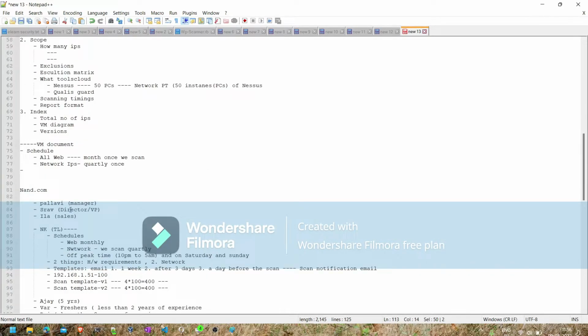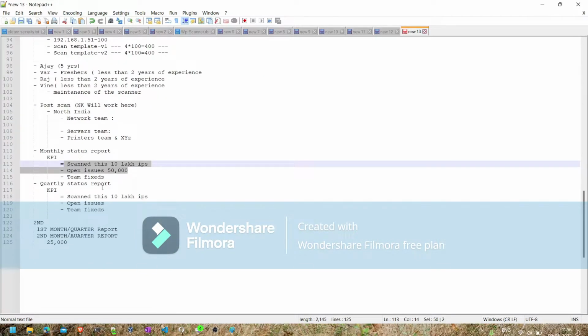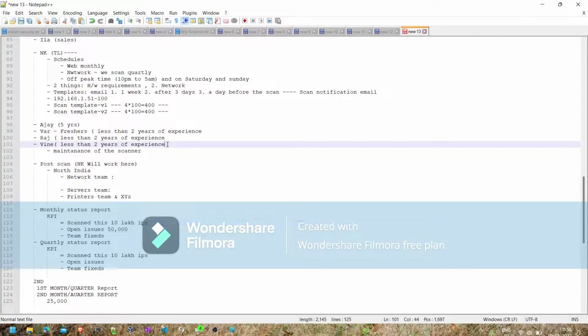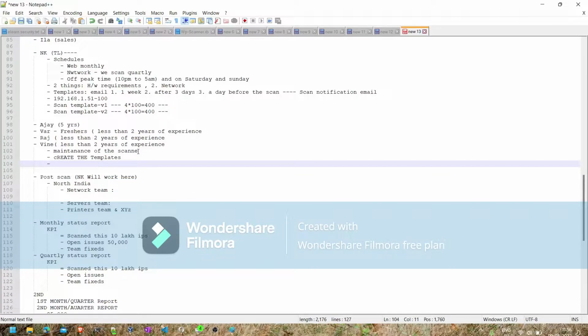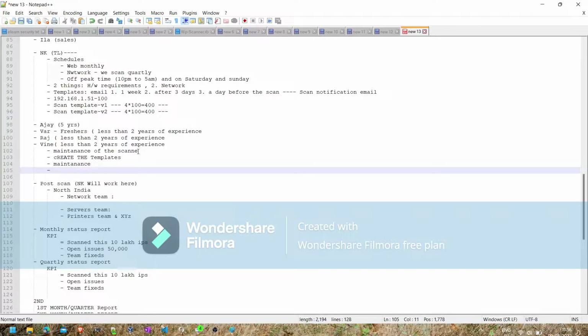Now you might be asking me, where does this vulnerability analysis or vulnerability assessment fall into? Since you guys are working here, let's talk about these people's role. They will create the templates as we discussed. They maintain the system as well as the scanners. And they create users, different users, administration, because Ajay will create one user for Vashita, one login for Rajeshri, one login for Vanilla, kind of things.